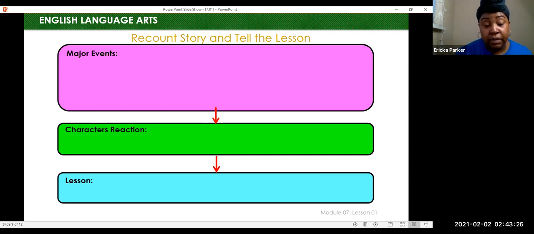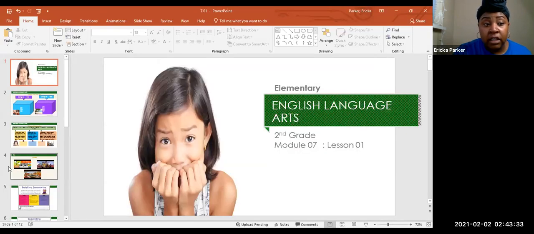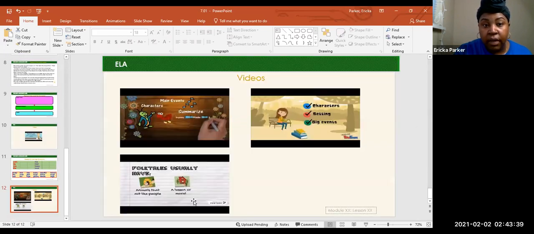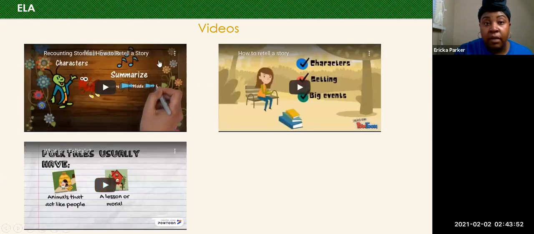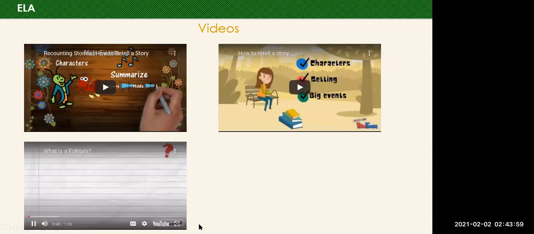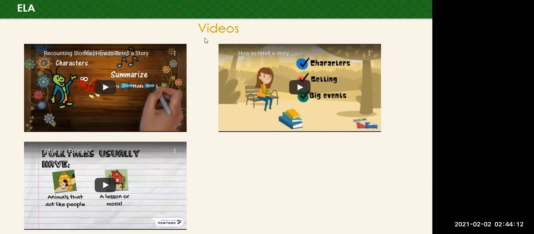These are what we call folk tales. Now, the funny thing about folk tales, which we've gone through previously, is that, let me go to one right here. I am going to play this one about folk tales so you can kind of have an idea of what a folk tale is. Okay, here we go. All right, let me make sure that I shared my audio too so you can hear it. Here we go.